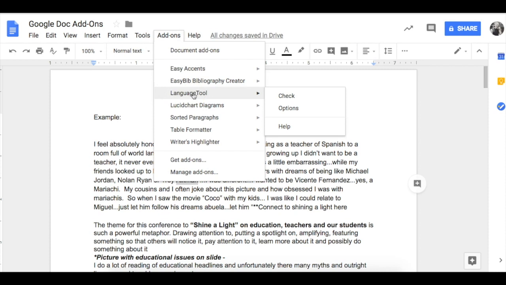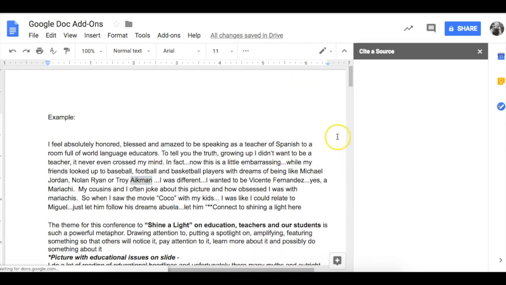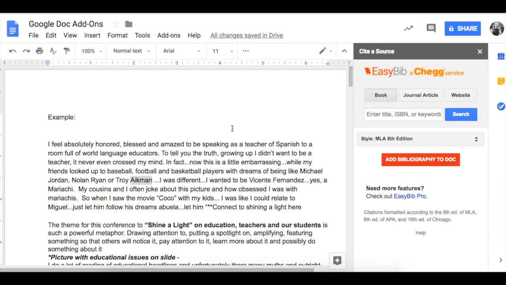The other one that I really like and enjoy is this one right here, EasyBib. So, for example, with EasyBib, I'm going to go to Manage a Bibliography. If your students are writing something that requires citations, or you are doing something yourself, it's super easy because it's embedded inside of the Google Doc itself instead of going to a different tab.